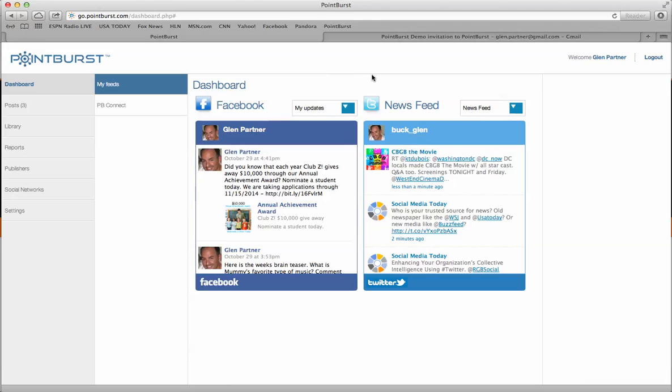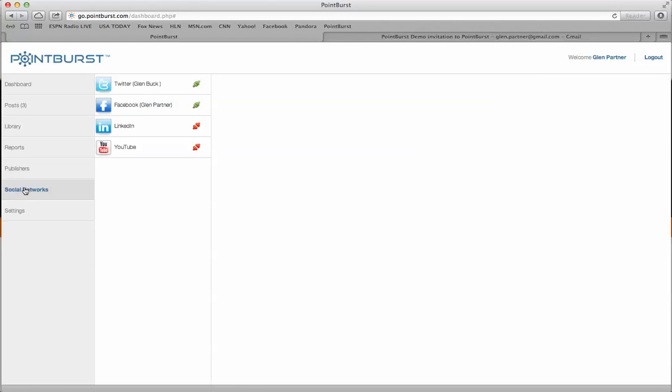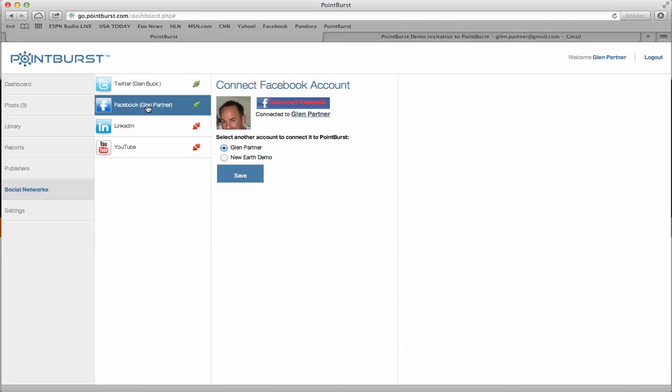Now, the dashboard will show all of the social networks that you have connected, your Facebook page and your Twitter page. Now, for some reason, if the incorrect Facebook page is here, or there's not a Twitter page that you thought you'd signed up, well, these are actually a really simple fix that you can jump down here from your left navigation menu into social networks. And that will pull up all of your networks that you've either connected that have a green symbol next to them, or have yet to connect, or that are disconnected for some reason that have a red symbol next to them.